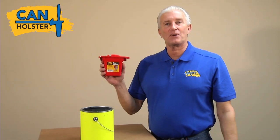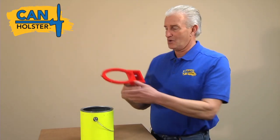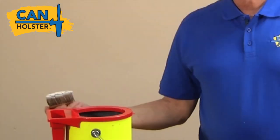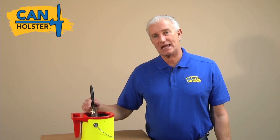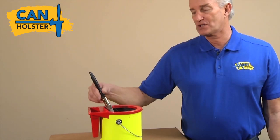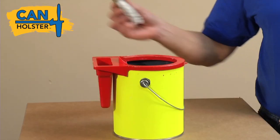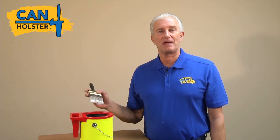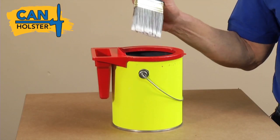Can Holster, a better way to paint? Here's why. All you need to do is snap it on. When painting, you put the brush into the can and you strip off the excess paint using the wiper. And there's never been a place to put a brush until now. And another benefit is it prevents the paint from getting into the rim of the can.